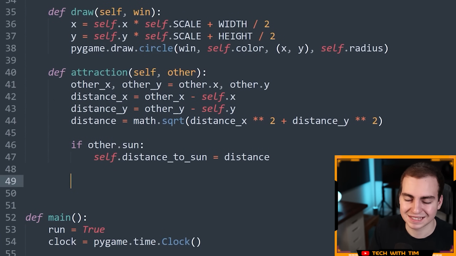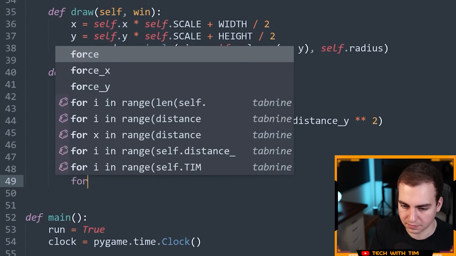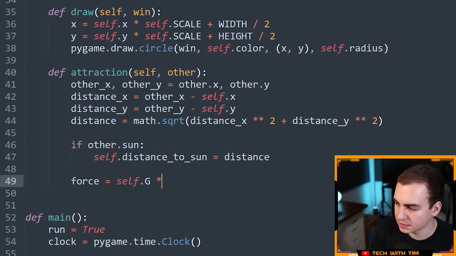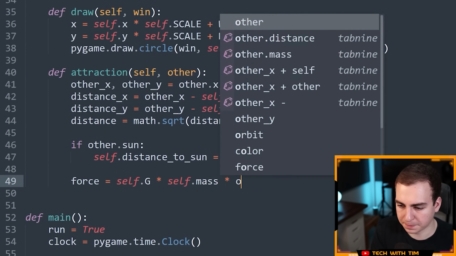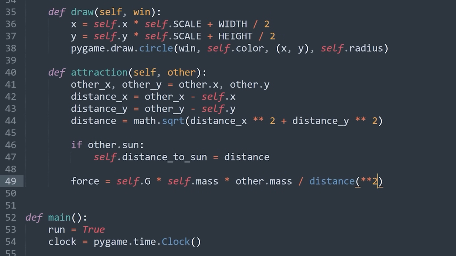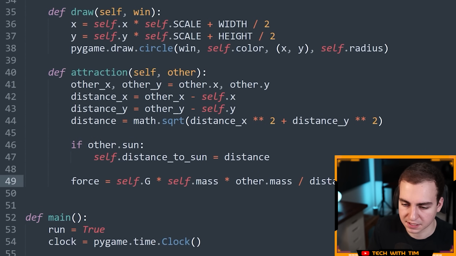Okay, so now that we've done that, we need to calculate the force of attraction. So we're going to say the force, I think it's force, is going to be equal to self.g. We're going to multiply this by self.mass, multiplied by other.mass, and then we're going to divide this by the distance to the exponent 2. And why did I write it like that? It's going to be distance to the exponent 2, and I think that's good. Okay, now we don't need any parentheses because these have the same order of operations, and the exponent is going to happen first anyways. Okay, so this is how we calculate the force. Now remember, this is the straight line force. We need to break this force down into the x and the y component, which is why we had to do all of that trigonometry.